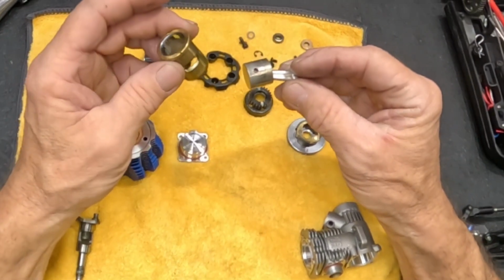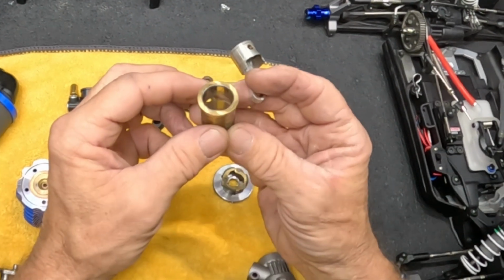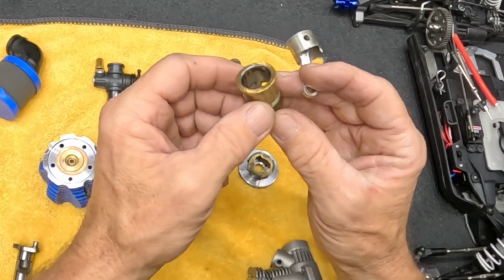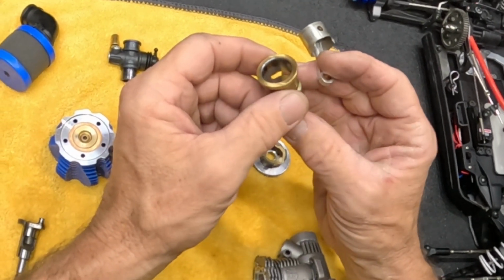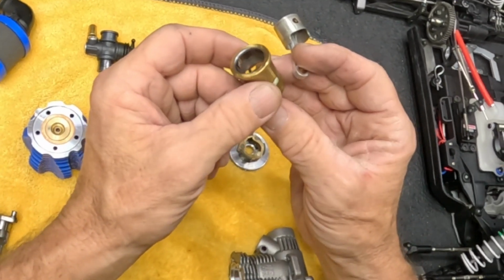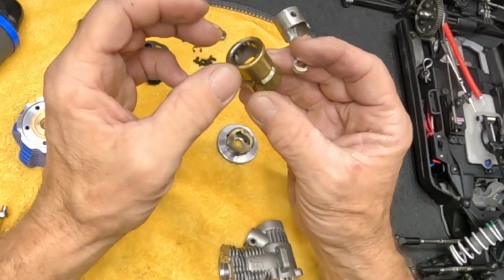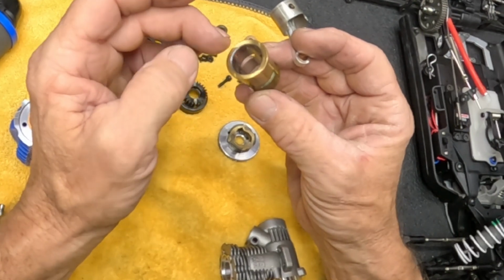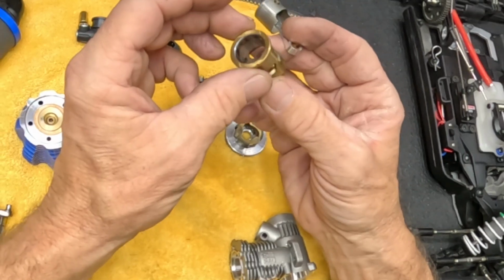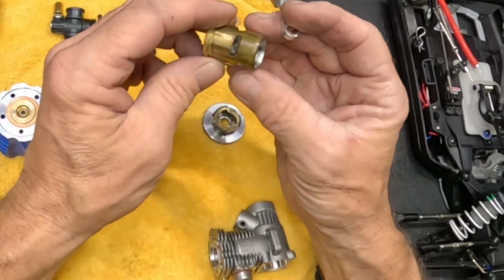Let's look at this real quick before we get it wet. You can see where the nickel plating is starting to come off. So it'll definitely need a new piston and sleeve at some point in the near future. See, when you get it originally, it's all shiny. The nickel plating is all shiny, and as it wears, goes up and down, up and down, depending upon if you get dirt or any debris in there. There's no scratches or gouges or anything. It's just wear on the nickel plating on the inside.